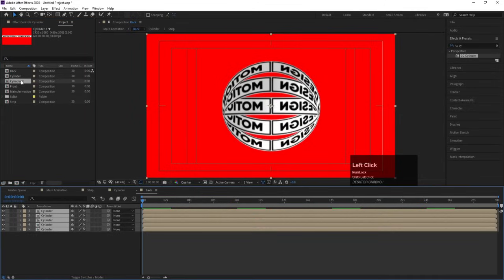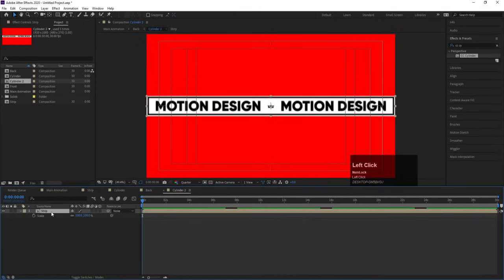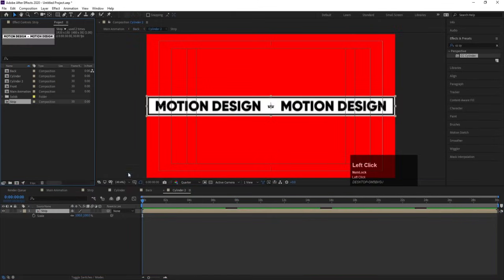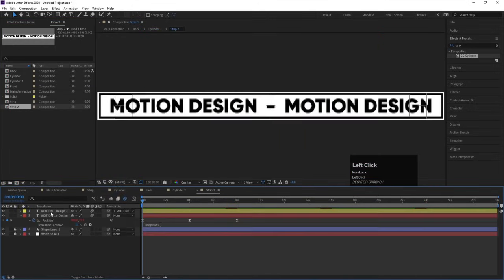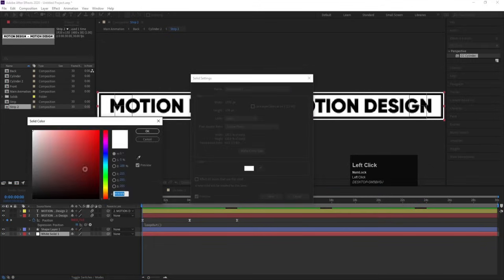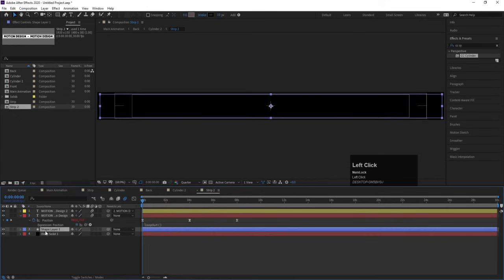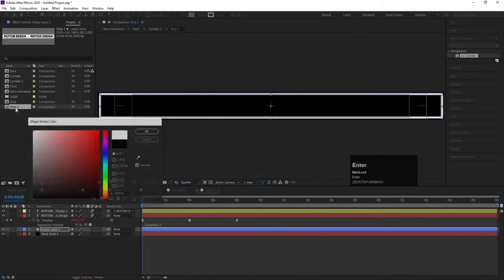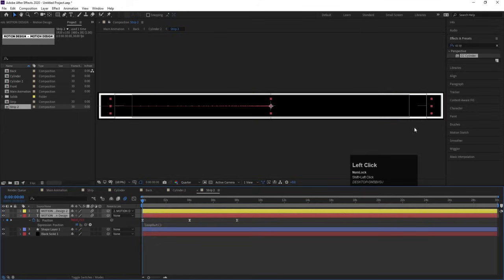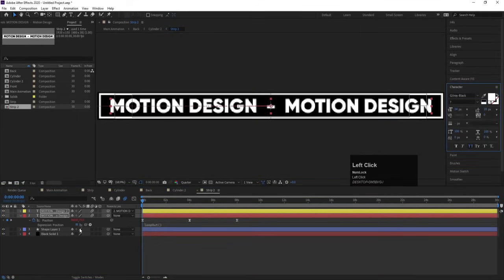Select all of these 5 layers, and by holding Alt I'm going to replace it. Then go inside this, select this strip, right click, reveal layer in source project, select this strip, hit Ctrl D, and by holding Alt I'm going to replace it. Then go inside this and let's uncheck this, select this white color and press Ctrl Shift Y, and let's make this color black. Similarly, select this stroke, go to the color, choose the white one, select these two text and change the color to black.